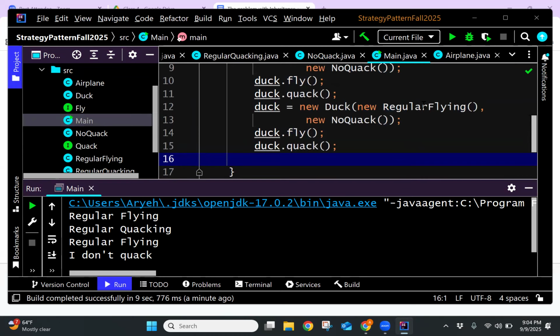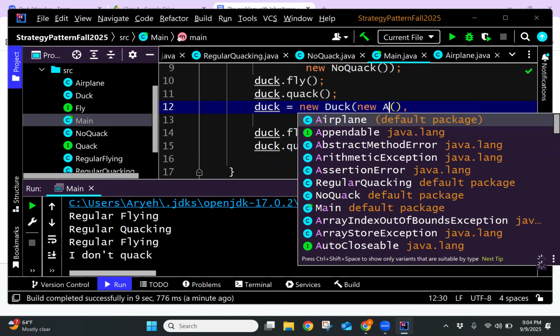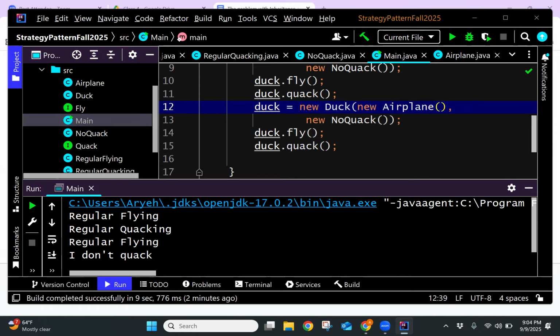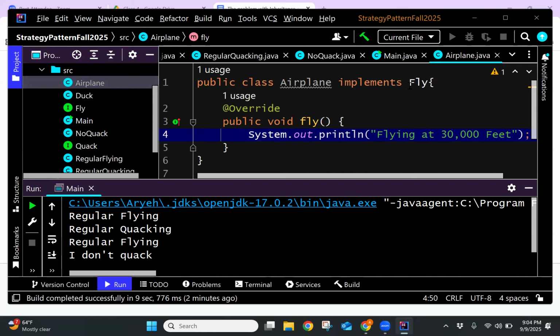It's a little bit crazy, but since the airplane implements the flying behavior, what does the airplane say? I implement the fly interface, which means I guarantee you that I have this fly method.